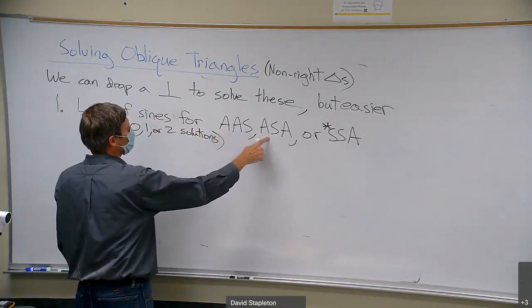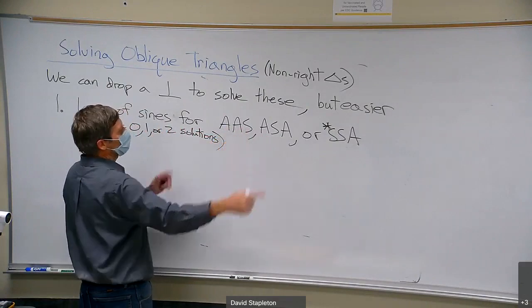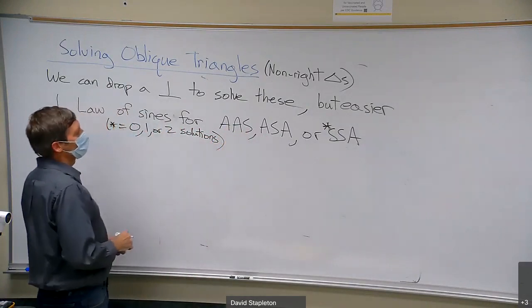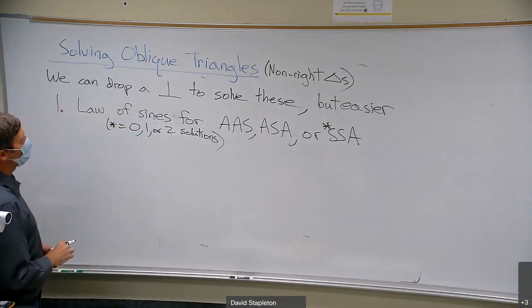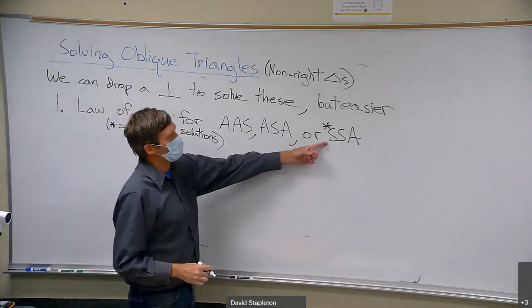These two, however, are congruence theorems. If you know an angle followed by a side in a triangle, any other triangle with those same measures is congruent to it. It has the same measures, all six: 3 angles and 3 sides. But we can still solve them. It's just in this case, we might get 2 solutions or no solution.